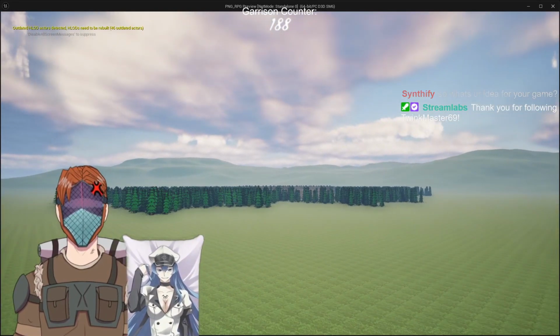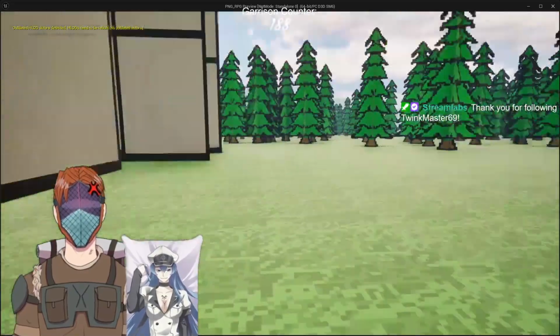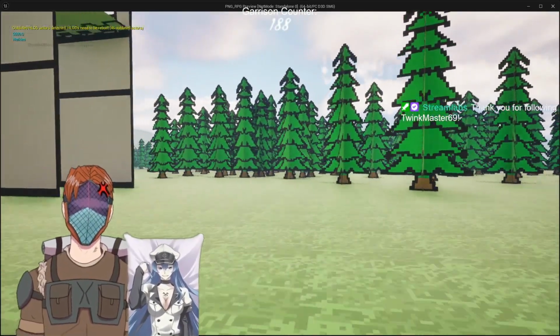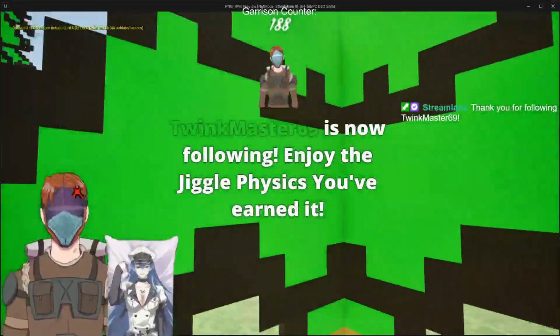Well, also need to increase jump height. That's going to be my favorite aspect of this game, though, is just the sheer speed the character runs at. I'm not joking.